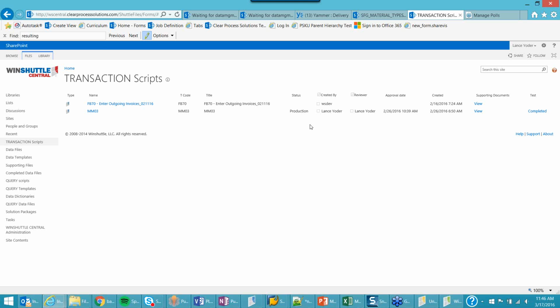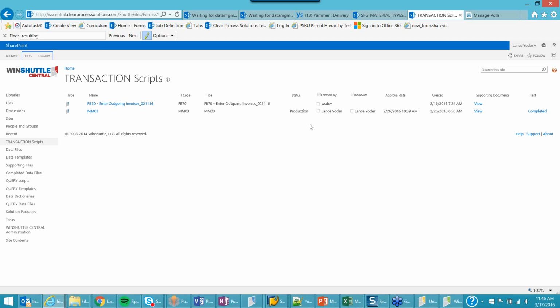What you do with that approval process is a very simple workflow from a Winshuttle Central perspective, but it gives you the ability to know, is there a script that already does this out there? Did you use the right naming conventions? Did you provide the documentation that shows that you actually tested this thing? Where's your test data? Did the customer sign off? So you have the ability to provide change management around your scripts.